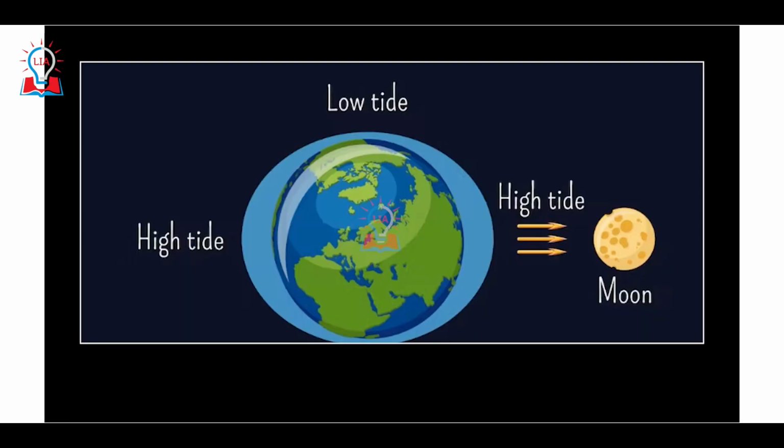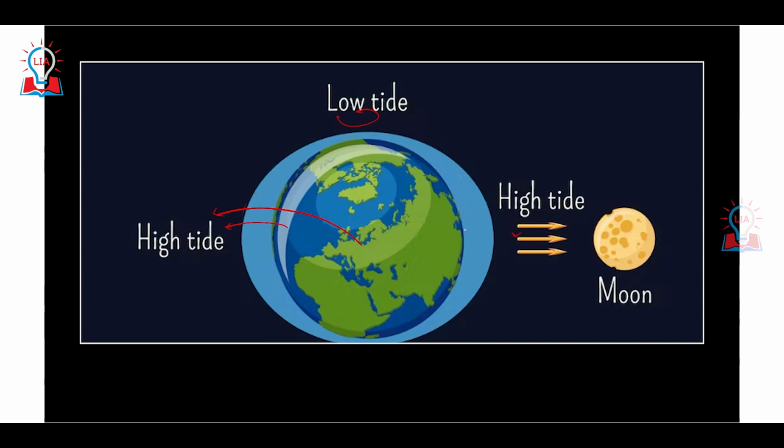All the three forces are actually responsible for the tidal phenomena, because when the moon is positioned at this point, the moon has a gravitational force, and due to the gravitational force of the moon, obviously it pulls the seawater toward itself. But as the moon pulls the seawater toward itself, and as the earth is rotating on its axis, it applies centrifugal force away from its axis, and thus we can also see a tidal bulge developing on the opposite side of the location of the moon.